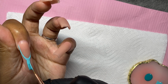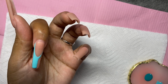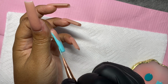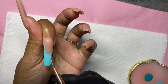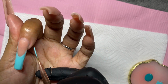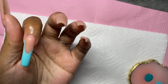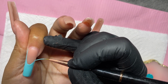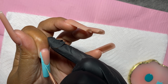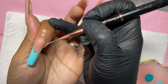For the gel polish application, I'm using my double-sided nail art brush that I got from Amazon. One side is 15mm and the other side is 20mm. I think I'm using the 15mm side, but they work really well. I try to go in and clean up that smile line as much as I can before I place this nail under the lamp.